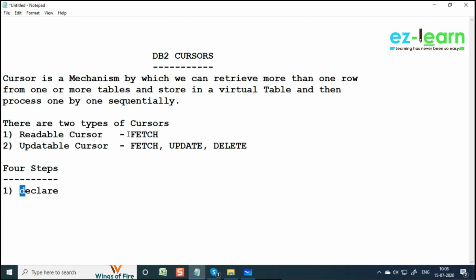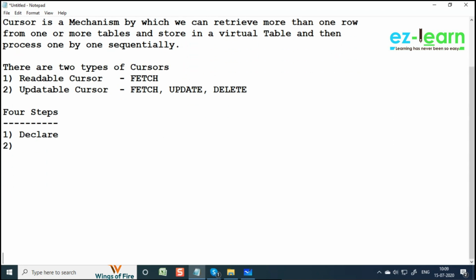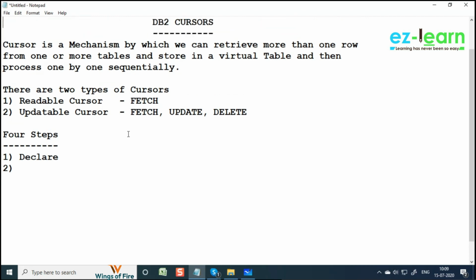Whenever you go for anything, we declare first and then use it. Declare the cursor and then open the cursor. Opening a cursor is like opening a PS file.